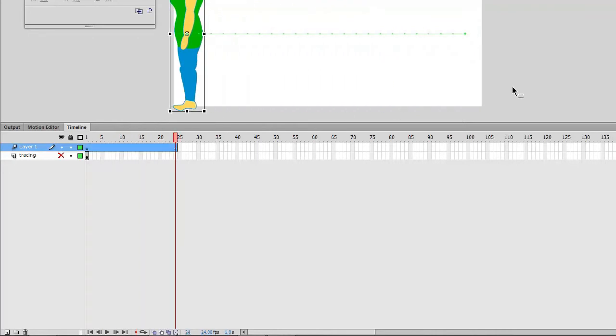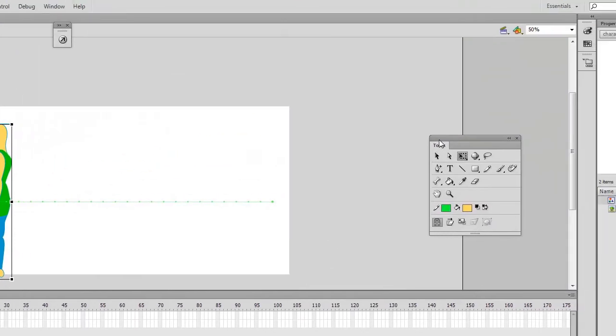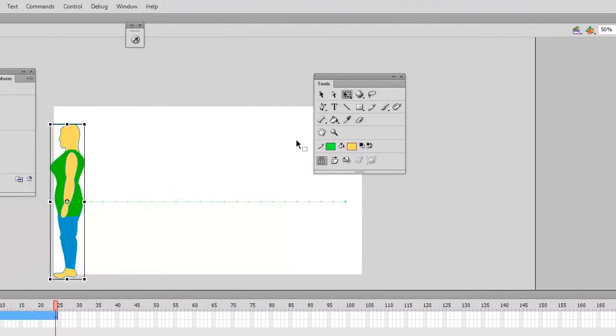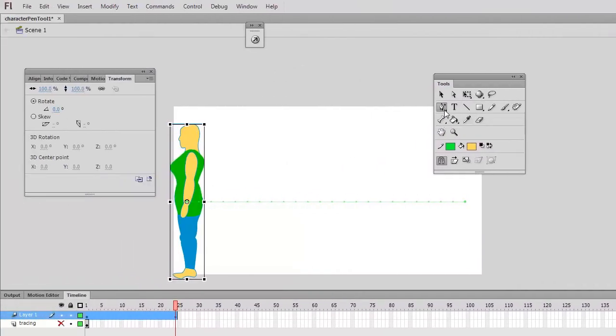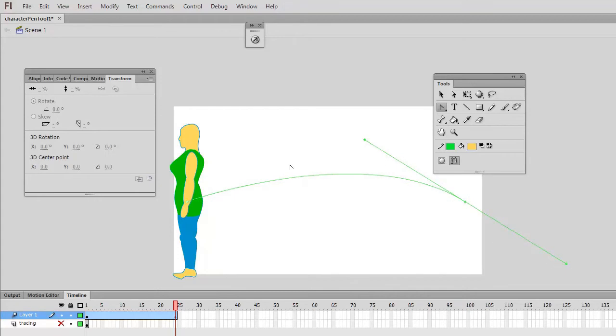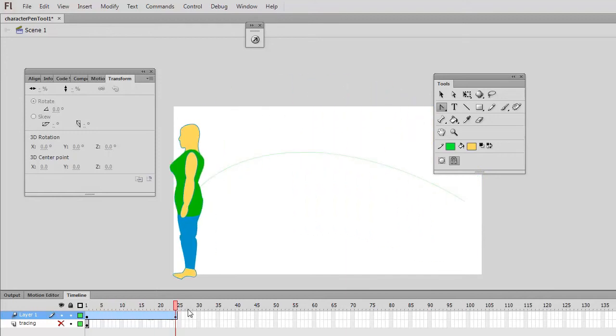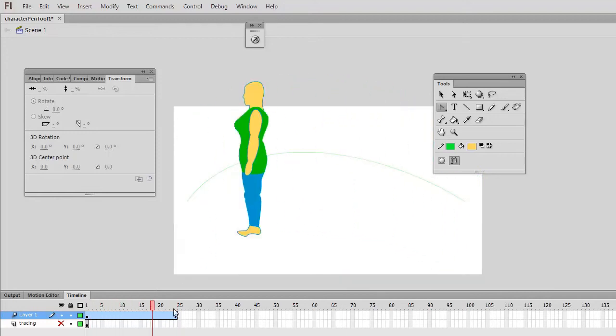and what we can do is amend that motion path, which is symbolised there, in a few different ways. For example, I can use the convert tool to hover over anchor points, in this case to create a curve like so, and what we see is an arc like that.